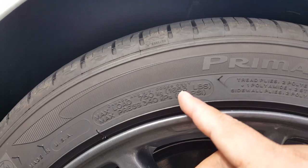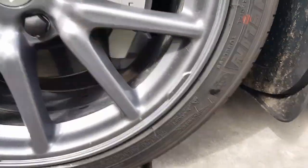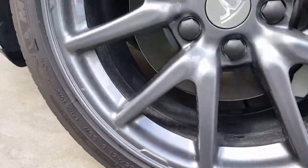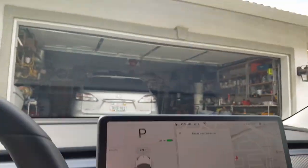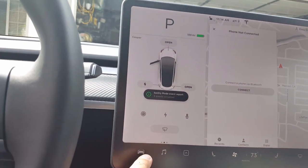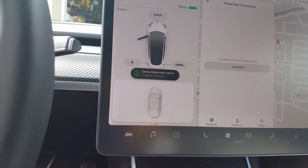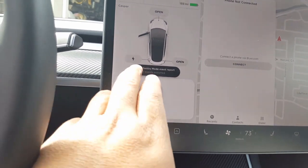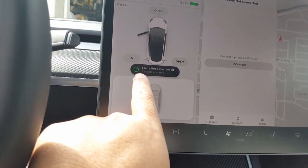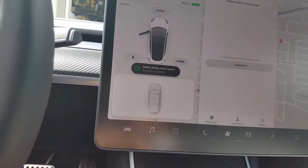And then, of course, it tells you your rim. There we go, 235 and so forth. All right. So what's great about Tesla is they actually tell you the pressure of the air. I remember getting a flat one time. I was watching it like, oh man, is this normal? It wasn't. So what you do is you scoot over here. You might have to drive for a few minutes before it recognizes things. But usually it'll tell you right here on each wheel side, your left front, rear, right front, rear. But I'm not sure right now.